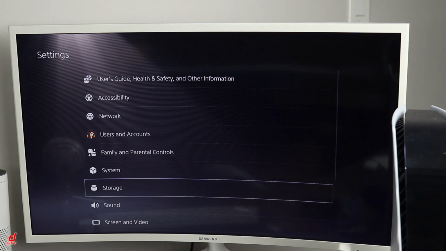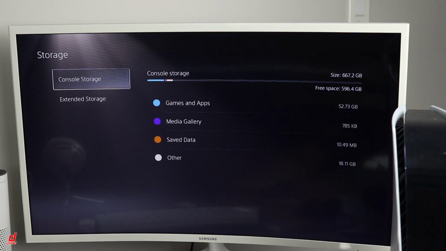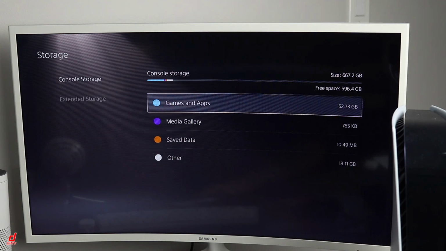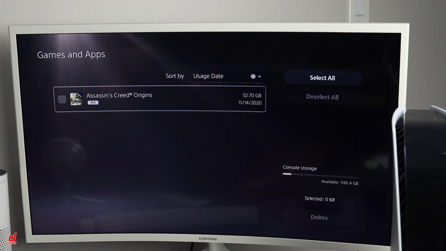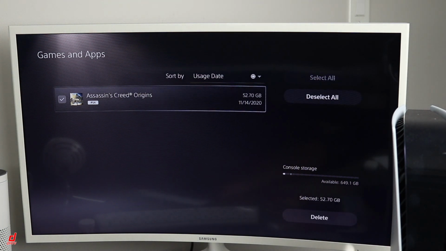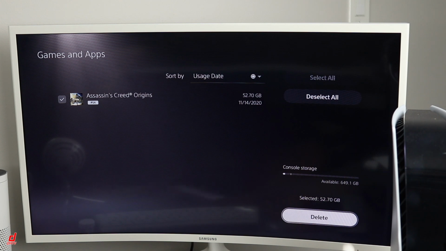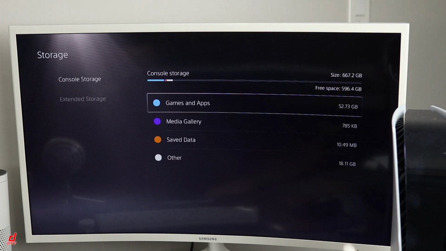Anytime you're playing and you want to remove any games, you can take a look at how much storage you have left on the system. Now, if you did purchase the launch version of the PlayStation 5, that's what we're looking at right here, so it should look very similar. I only have one game pretty much installed here. If I click on it, you can see the game. You'll see all the games that you have listed. You can just check the box beside them and you'll be able to delete them and free up that amount of space. And it is important to do this as you finish up older games and things like that, as long as you don't want to keep that data on the system.